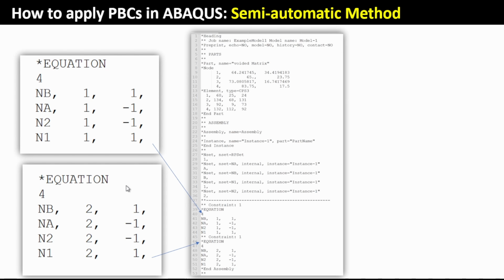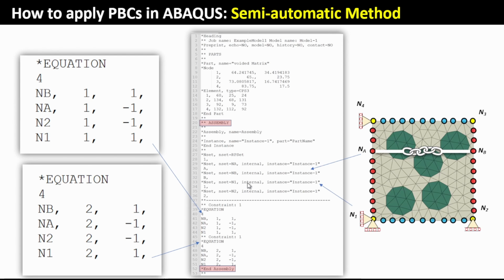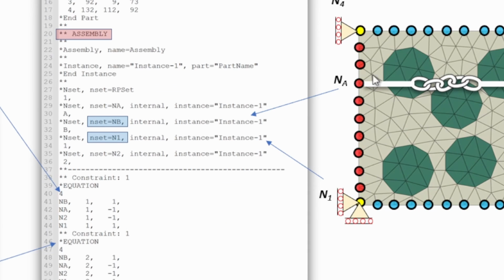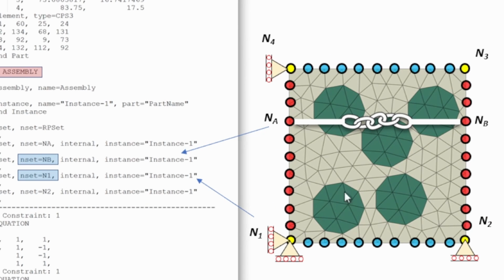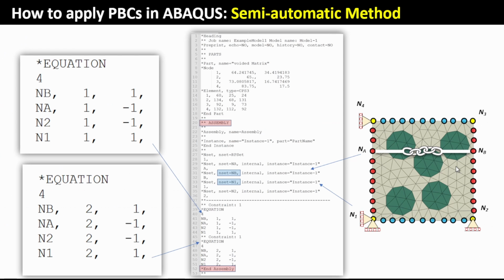However, this is where it comes in: we can do this manually all the way through, or we can use code that will automatically do this for us. Of course, we'll also need to label the nodes. So you've got the nodes, node B and node 1. We need to label them and find the nodal sets for these.